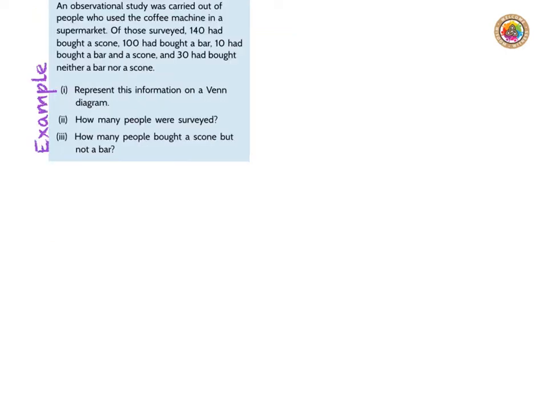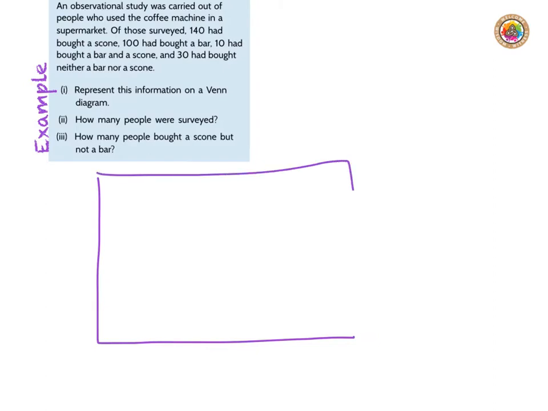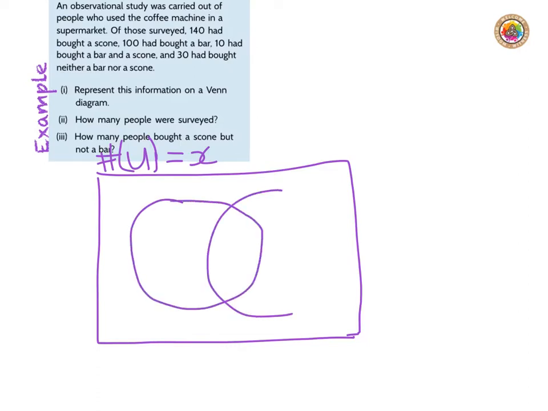So I begin by drawing my Venn diagram and putting in everything that I can. So the first bit that I can draw certainly is my universe, and I'm going to say U. And the cardinal number, n(U), well, from part 1 of our question, that's our unknown, so I'm going to let that equal X this time. So I draw my two sets. Set number 1 here, they are the people who bought a scone, so I'm going to call them S. And here the other group is the people who bought a bar.